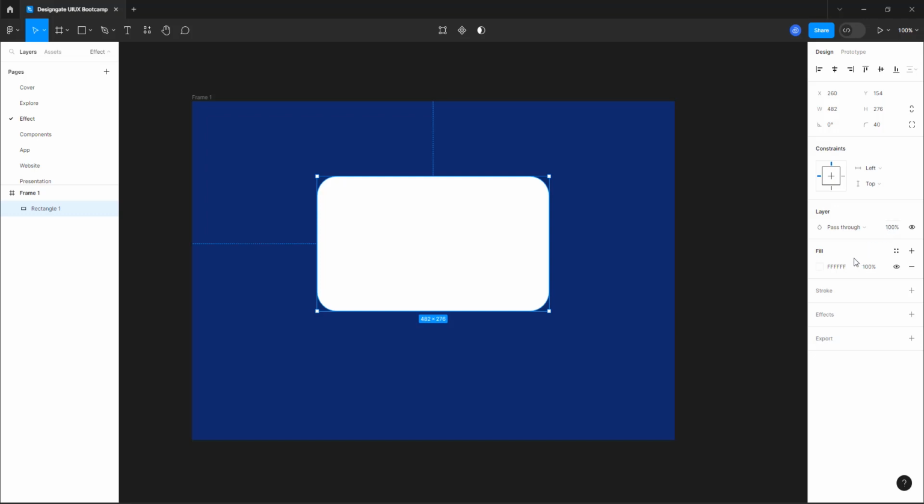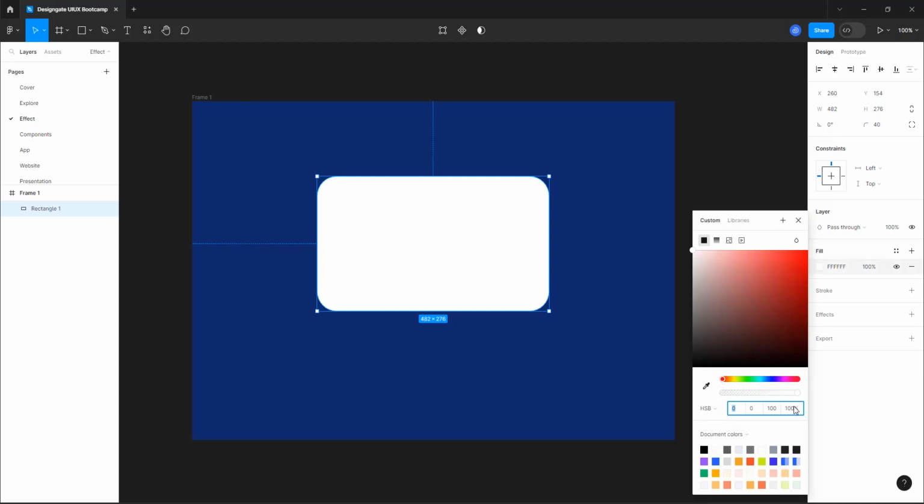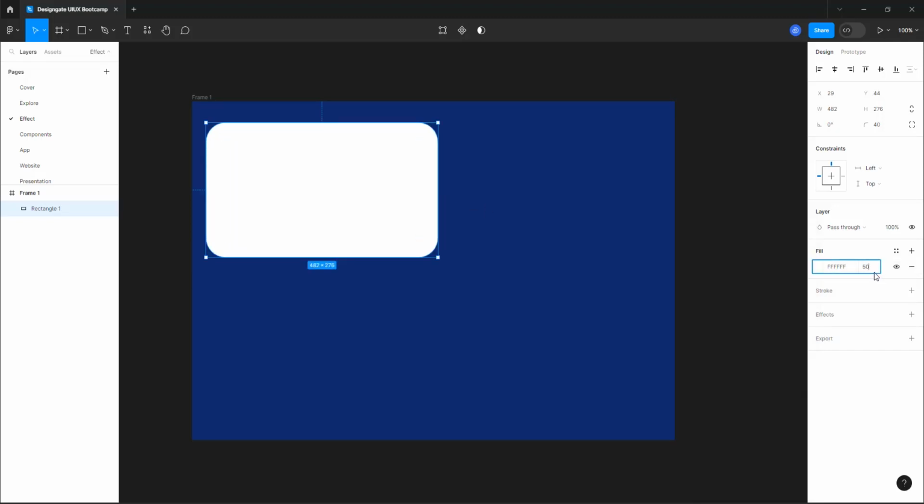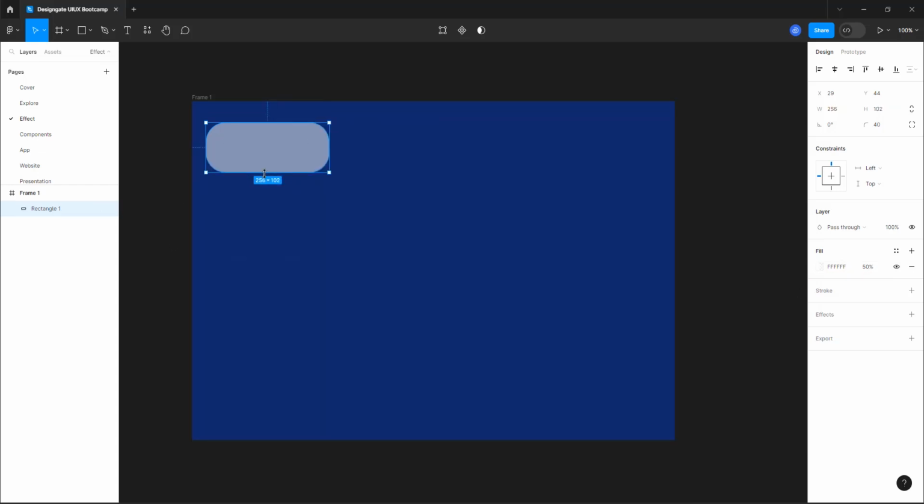But if what you are looking for is to just make the color a little bit transparent, then you want to come under fill and use this transparency here. You can find it right here, or right here where you have the color, right? So in case you choose a color, you can put in the percentage here, or you can use this slider to control the transparency. So basically that's transparency. Let me just make the transparency right there 50. Let me reduce this. So that's for fill transparency, and you can also use the layer panel transparency. Let me take this to 16.